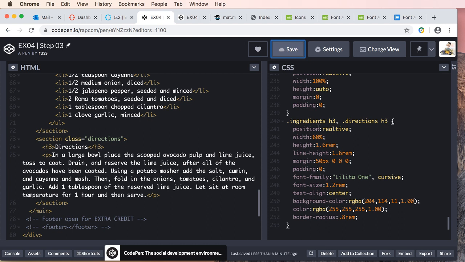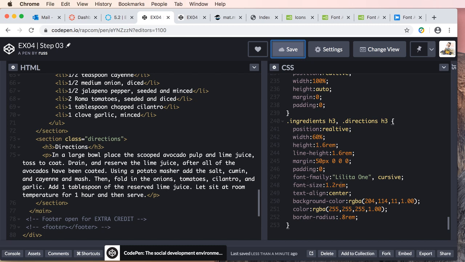All right, so our H3 is going to have a relative position. It's only going to be 60% of the parent section. We're going to set a height of 1/6 rem, line height 1/6 rem, so our text will center vertically. We're going to kick this down 50 pixels from what is above it. No padding. We're going to load our font family, and we're going to fix something on a font up above. That it works, but it's best to stay consistent with double quotes. We'll get there in a second.